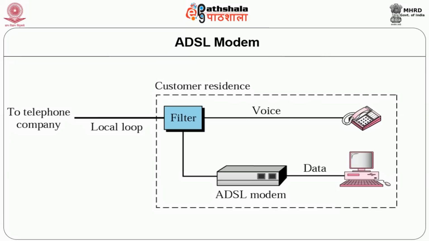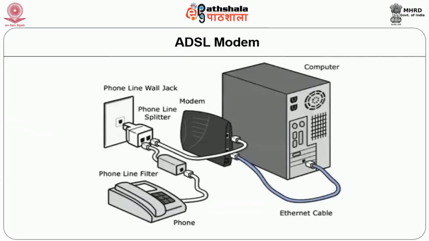If you have telephone equipment, what you need is an ADSL modem. So the moment you apply for a connection, they will provide you a modem, and from the telephone company up to your premises you get a local loop. From there it will go to the ADSL modem, then the ADSL modem will send the data. If it is voice, it will go directly. So a filter is there to see whether it is voice or data. Data means it will pass through the ADSL modem. Now this is how a connection looks.